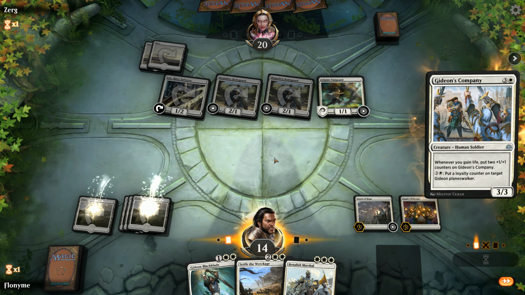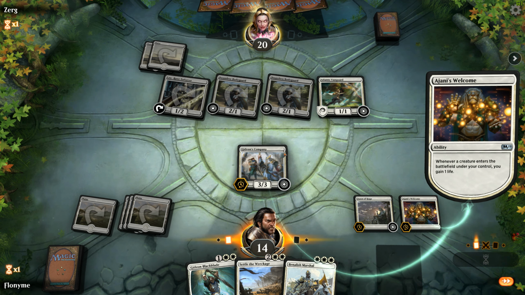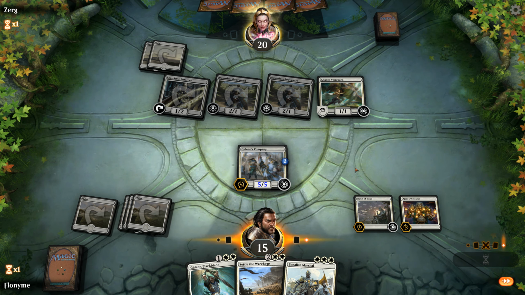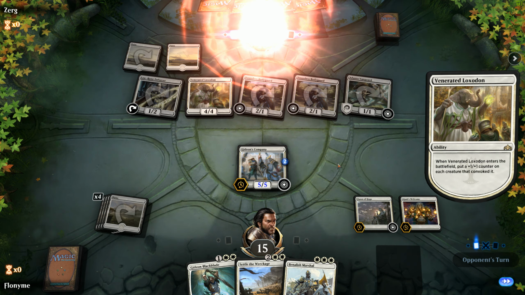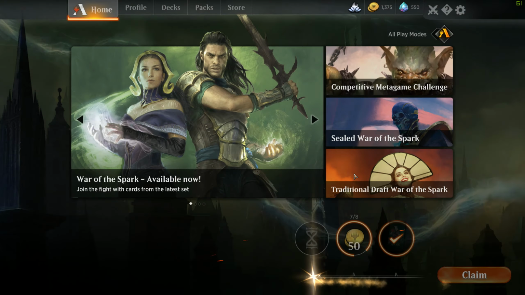Well, we finally have a play. Try to get a Gideon's Company down. Maybe a Conclave Tribunal is coming out to take care of it, we don't know, but either way we've got to apply some pressure, and if he does play a Conclave Tribunal, that is one less creature he's going to play. Instead, he opts for a Venerated Loxodon, and then concedes, which is very strange to me.